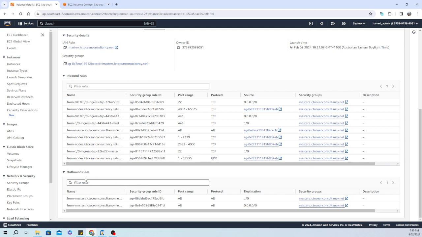But by the way, we have it here as well: outbound rules are in place for any security group in AWS, and they are stateful. You can see the destination is this one, so everything can go out.